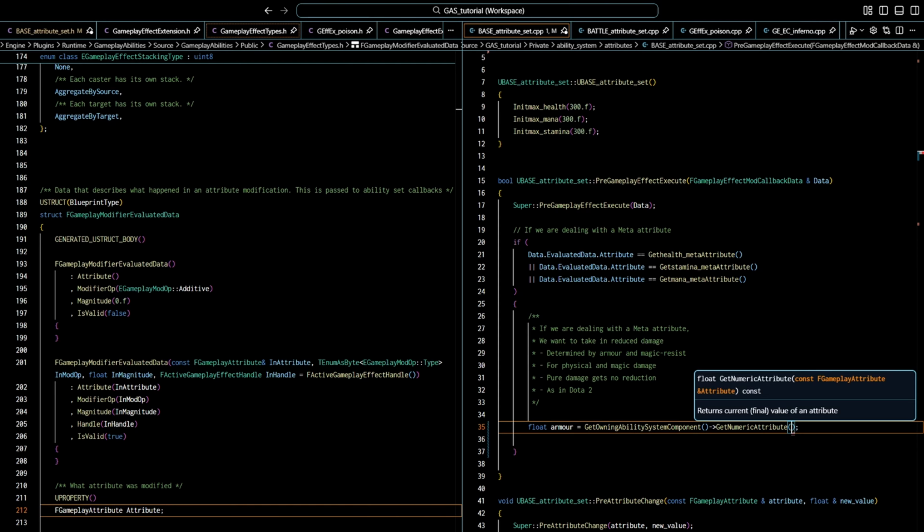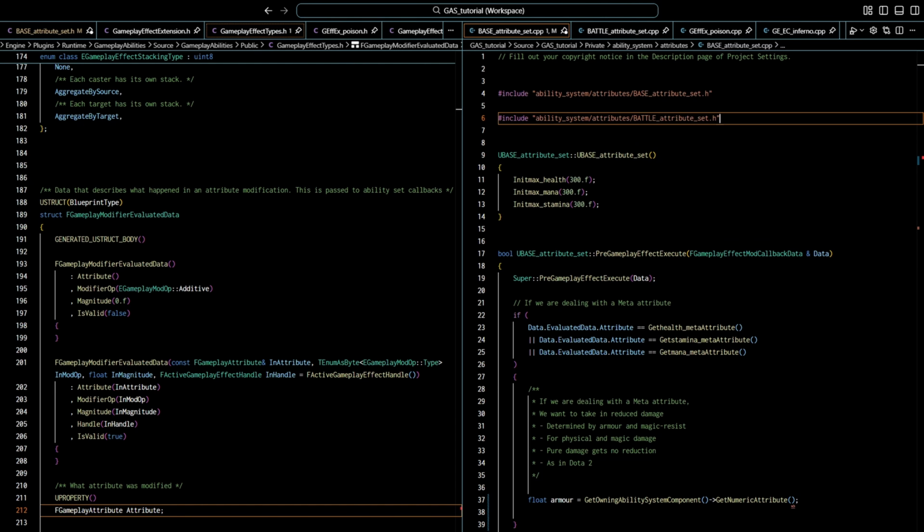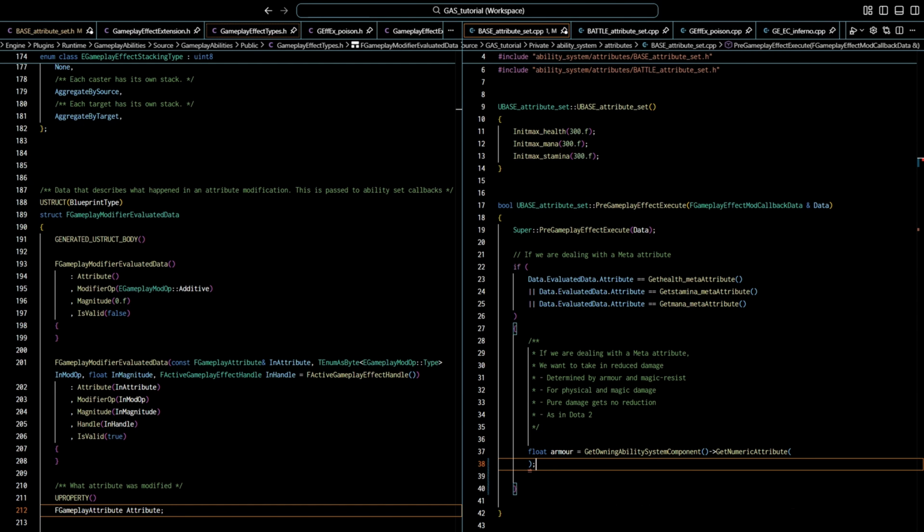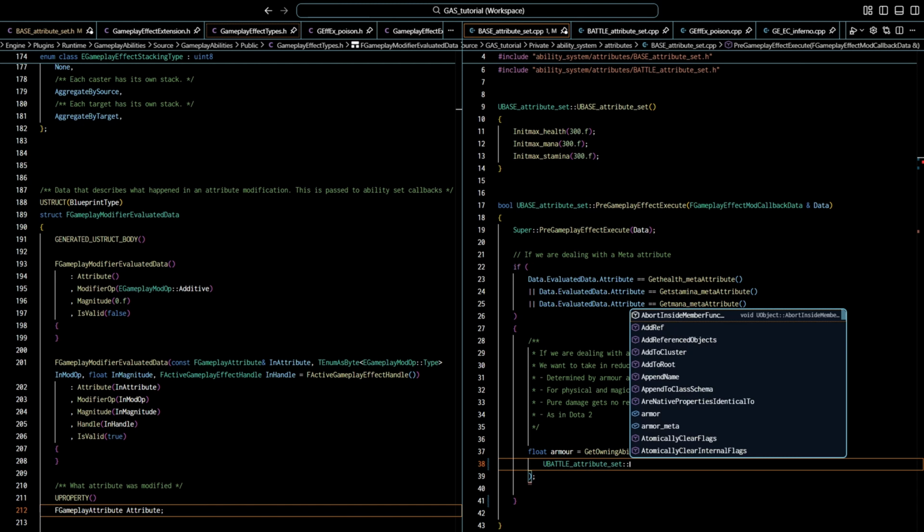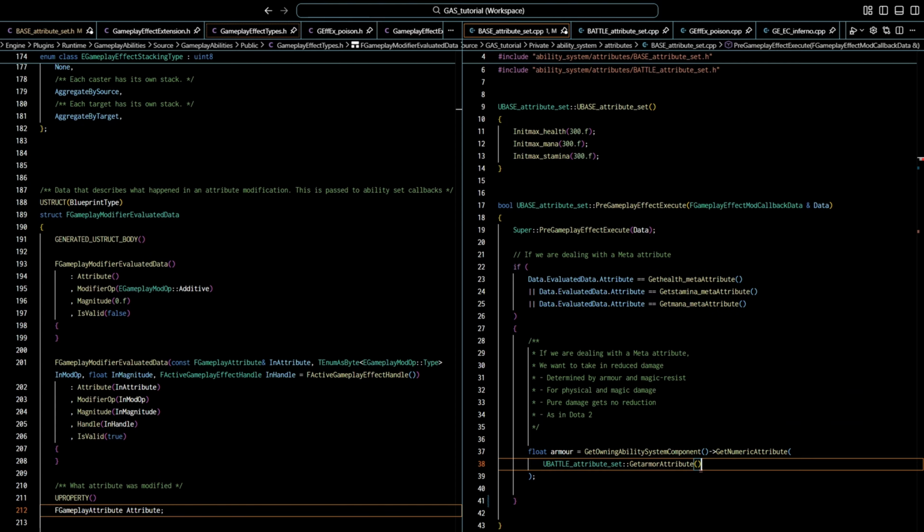How do we pass in an attribute when our attributes are not identified by tags or strings? Notice how it is asking for the attribute object itself. Let's first declare the battle attribute set header file, which is where the armor is stored, and from the battle attribute set class, we can use the scope resolution operator to call static methods and use the armor's getter attribute accessor method. That's how you send attributes where you need them in Unreal Engine C++ with GAS, since attributes are not identified by strings or tags. I wish they were. This returns the attribute and not its value.